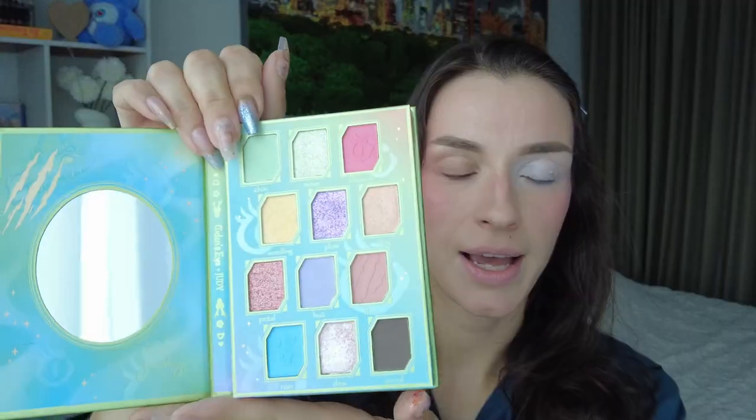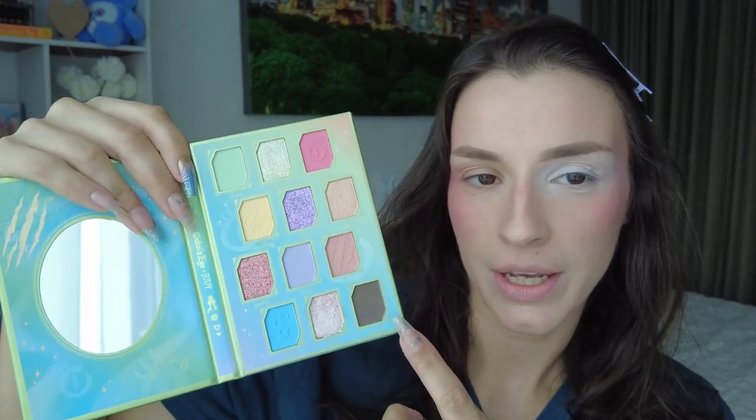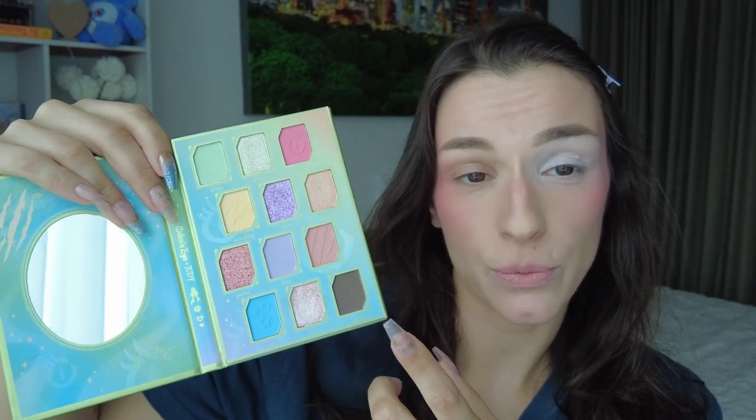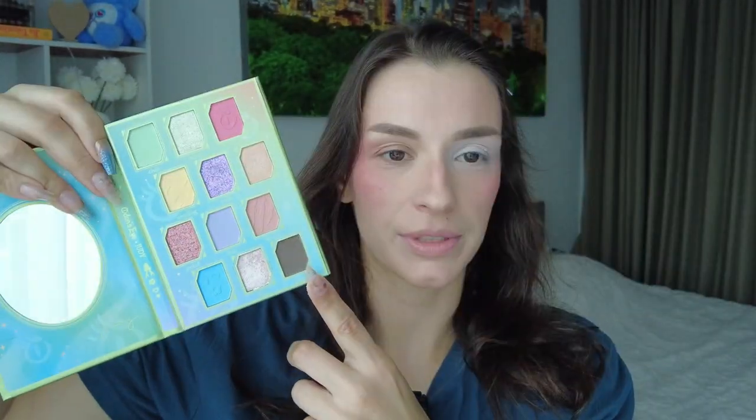I already applied on this eye some of the P. Louis base in white color, so we're going to see the difference of how the eyeshadows from this palette apply without any base and with the white base. People say that if you really want your pastel eyeshadows to work, you need to put them on a white base. Let's open this beauty — we've got 12 different colors and yes they are pastel colors, except for this one which is a really nice touch. I like that there is one deep shade in it, so if you are not feeling exactly a light eye look you can still dip into it. It's called Wood — a deep brown eyeshadow. I really like the mood of this palette and I do think it corresponds well with its name: Spring Dragon.